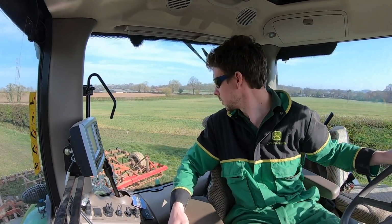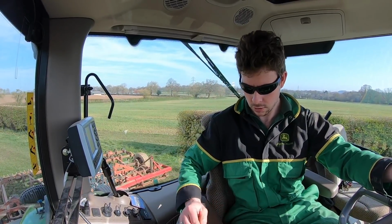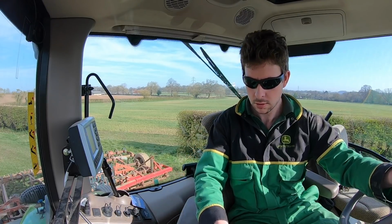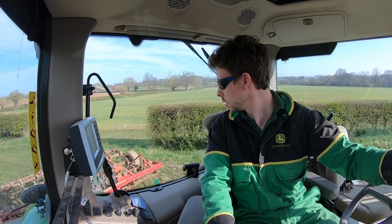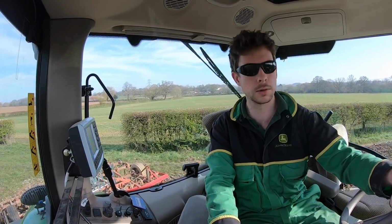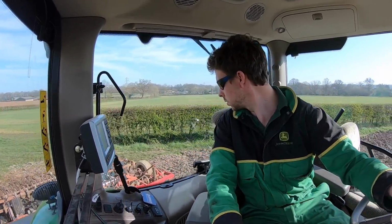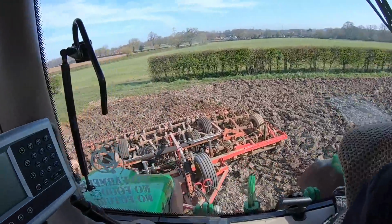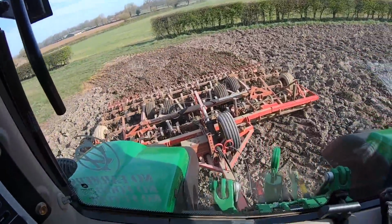Pull that around like that. So the reason why we've got four-wheel drive, the reason why this one got ploughed was because it was too wet to cultivate, basically. Let's drop that down, let's see what happens. Yeah, it was too wet to cultivate, so Jeremy ploughed it. We have got levelling boards on the front.